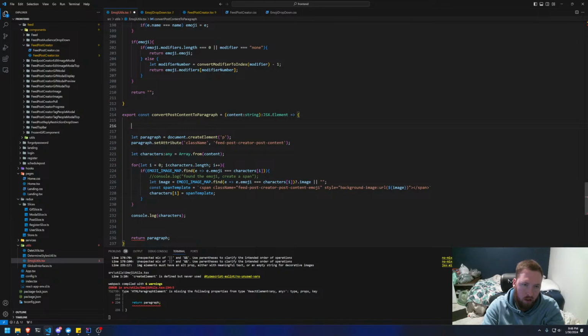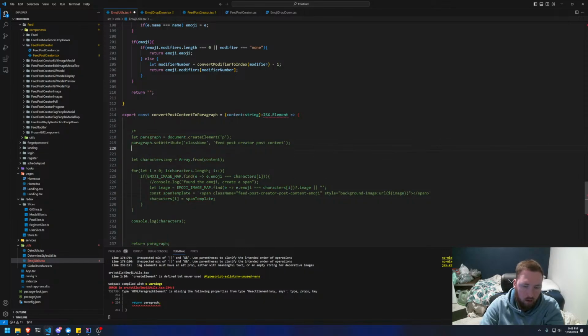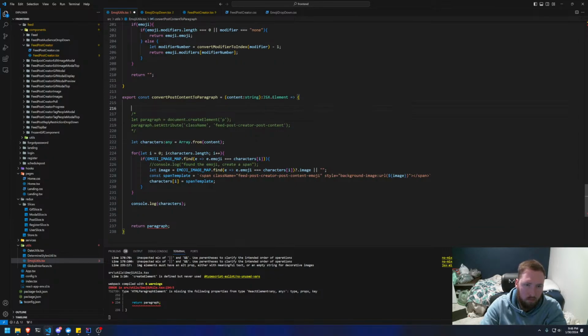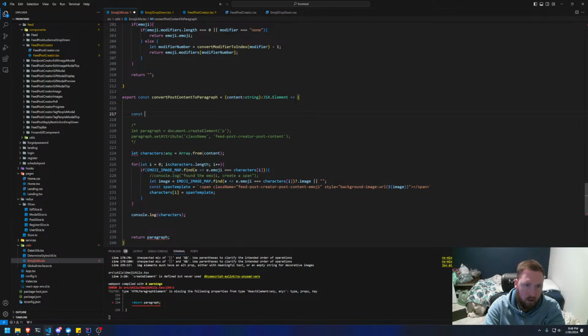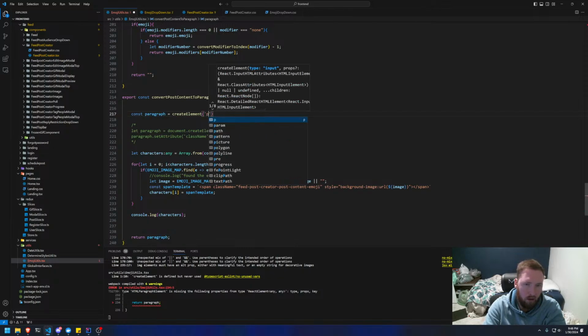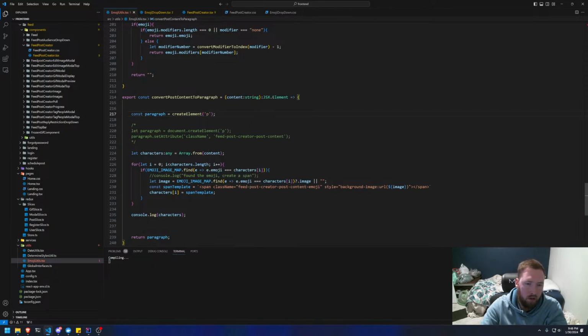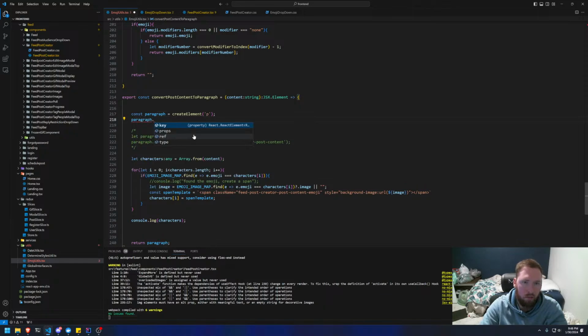So let's do this. I'm just curious how we can work on this. We're going to say const paragraph is equal to create element, and this wants at least a type of element, and it doesn't look like we really need much more. So what do we have on this paragraph? We have key, props, type, and ref. We're not working with much here.